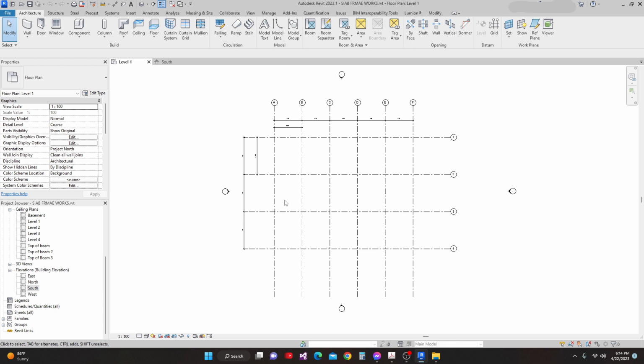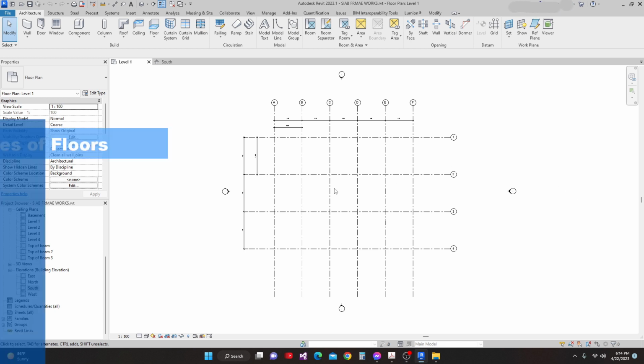Just like we have done earlier in our slab, in walls we have 4 types: one is basic wall, number 2 is in place wall, stacked wall, and curtain wall. Also here in floors we have 4 types of floors.